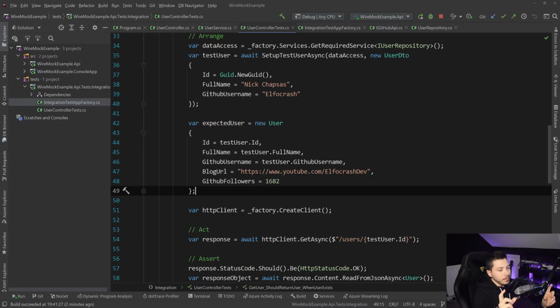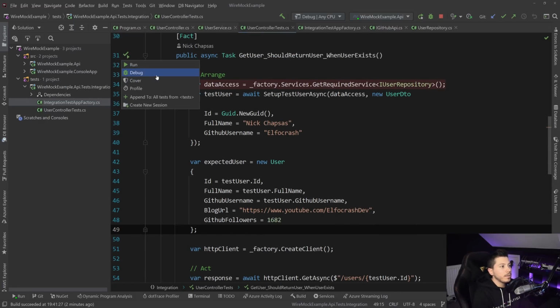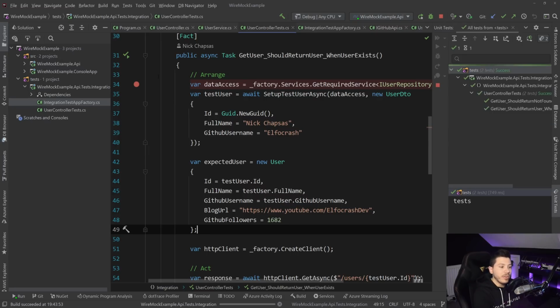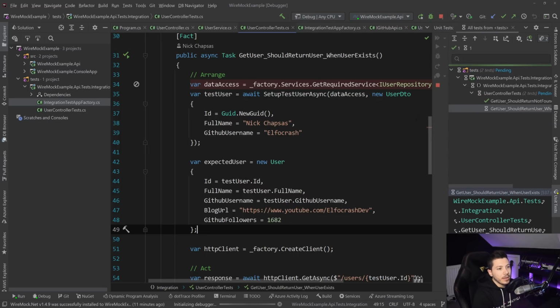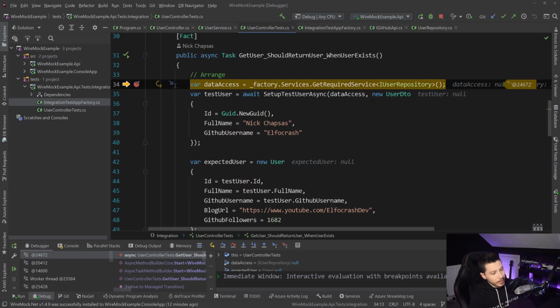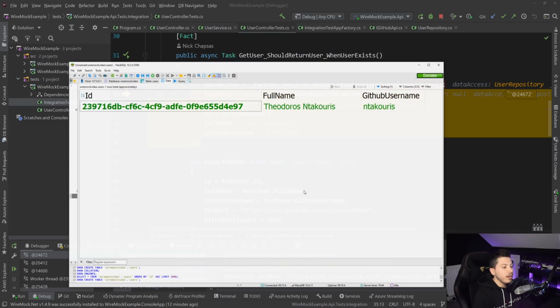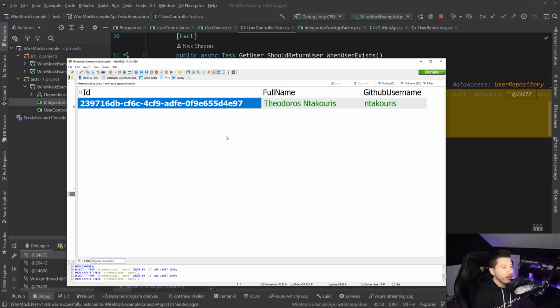And the test will pass now if I am to test myself. For example, let me just stick a breakpoint here. Actually, funny enough, this test will fail. I'll tell you why. So I'm going to run this integration test, which will go and grab a data access repository from the actual service running. Then if I go to this database here, the database viewer, you see there's nothing.